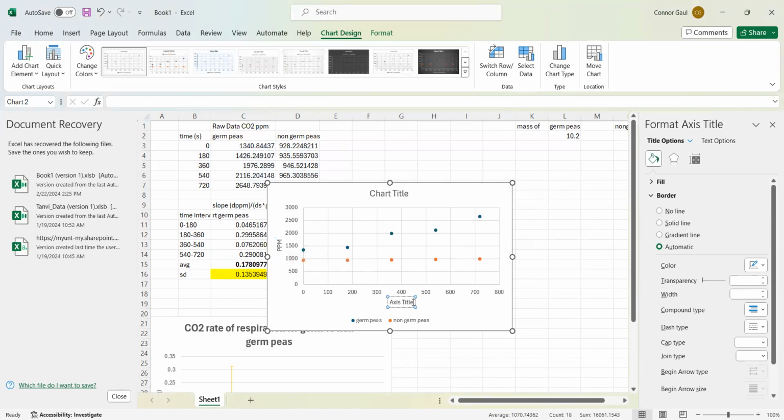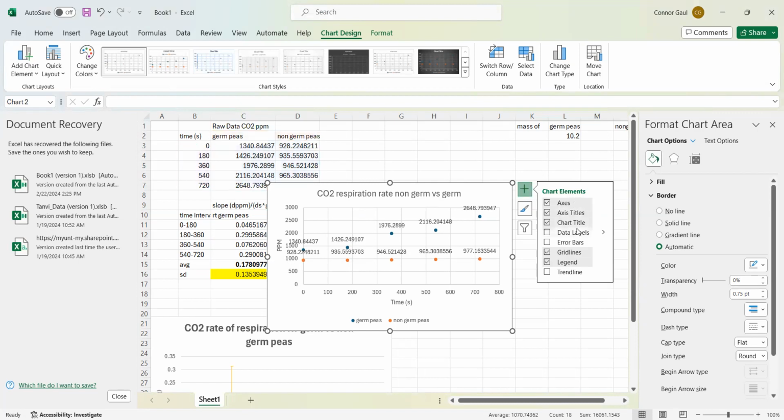Down here, time in seconds. Okay, so let me just add a trend line real quick. Yeah, trend line.